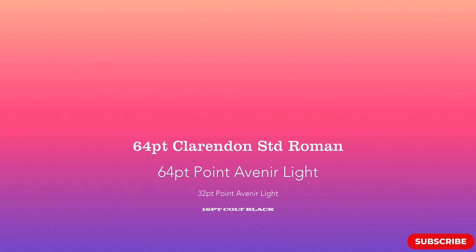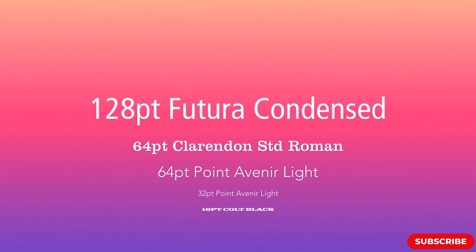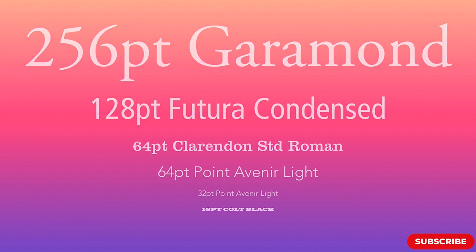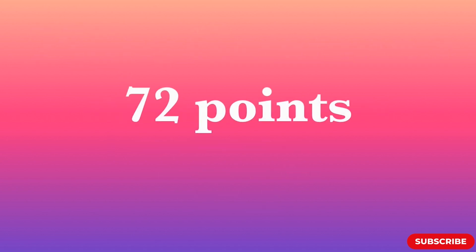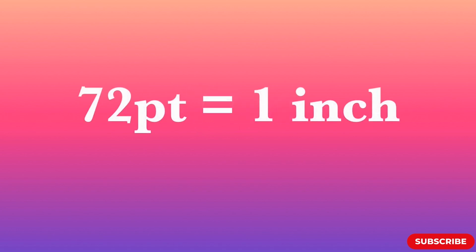Whatever measurement system you use in your day-to-day life and work, when you're working with text, you're likely to be using its measurement system of points. You'll sometimes see it written in full like so, but it's much more common to see that abbreviated down to a lowercase p and t for points. There are 72 points in 1 inch, and it might surprise you to know that that didn't become a standardized measurement until the beginning of the desktop publishing revolution in the 1980s, despite it being around for hundreds of years since.